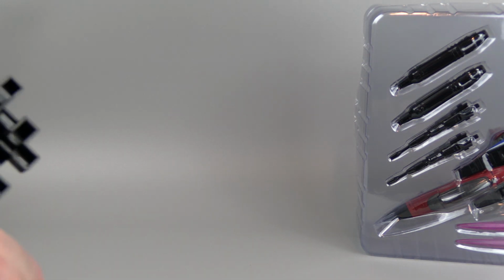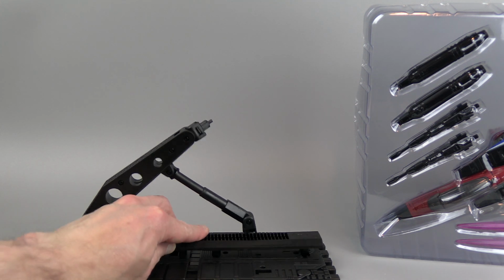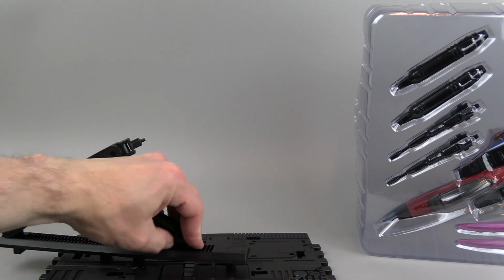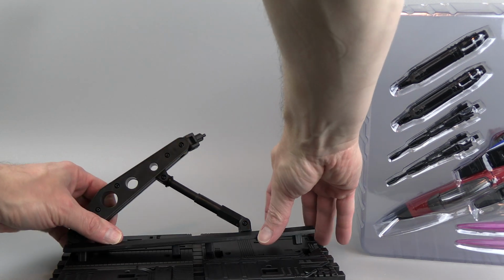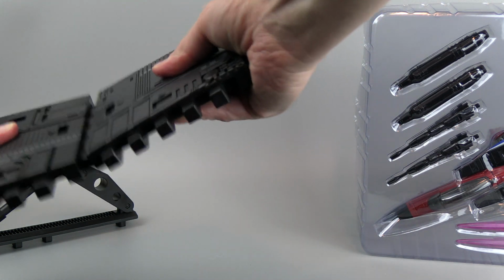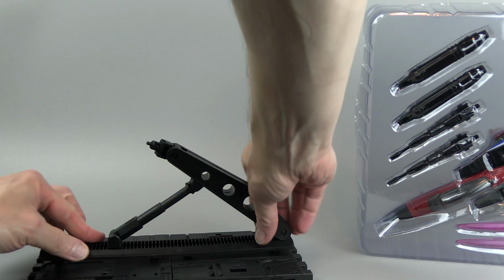which I don't normally use. See if I can plug this together real quick. Yeah. It plugs in pretty tight. Yeah, this is the Takara style stand. Instead of having to mess with ratcheting joints and things like that, it uses a system where it kind of pegs into a rail. So you get it to the position that you want and then just plug it in. I think I did this correctly. But you got to get these wedged in together really good, and then the stand will peg in properly.